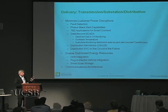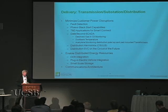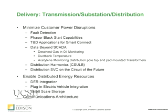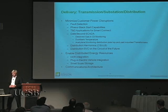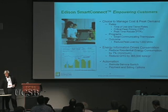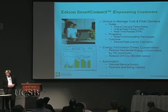And this also then moves down from the transmission side down into the distribution side. One of our highest priorities consistently is to provide reliable electric power, because it's so important from a customer's perspective to know that there will be electricity available, so people can use it when they need to use it. And so there are a variety of approaches to address that, all of which are part of the concept of the smart grid.